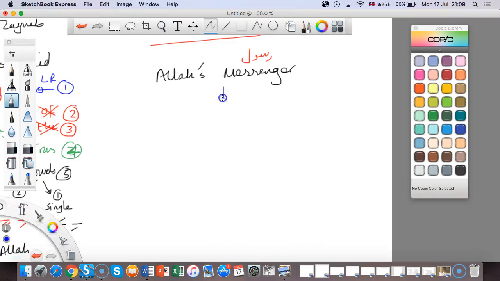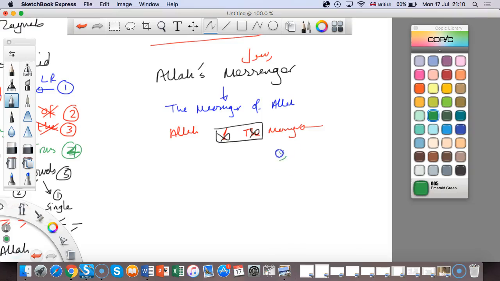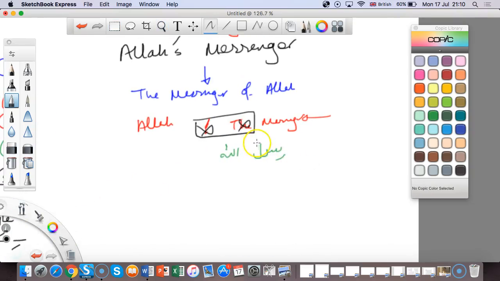Shabash, very good. So you put this into the of format: the messenger of Allah. Then you switch it over, and it becomes the messenger of Allah. Then you get rid of the of and the the, and you translate it. Messenger is Rasul, and the word Allah. Okay, and then add the vowels. So let's just say Rasula Allah. Rasul Allah. That's why in the kalima, have you noticed? La ilaha illallah Muhammadun Rasulullah. You don't say Rasulunullah, it's Rasulullah. Everyone got that? Right, shabash.